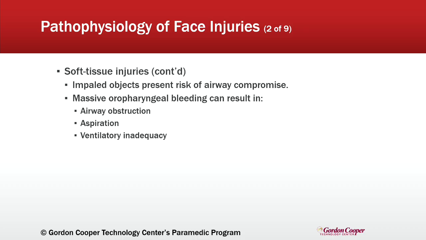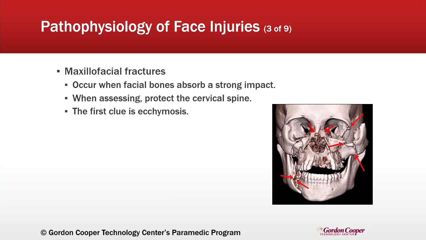The ingestion of blood is a problem because it is a gastric irritant and it can lead to vomiting, which will increase the likelihood of aspiration. Maxillofacial fractures happen when the facial bones absorb a lot of force from an impact. The same forces that cause facial fractures are likely to cause traumatic brain injuries and cervical spine injuries. So you must also protect a patient's cervical spine during your assessment. You should monitor the patient's neurological signs, especially their level of consciousness.